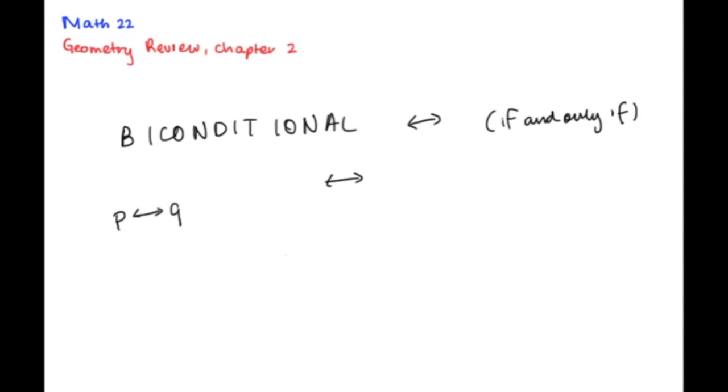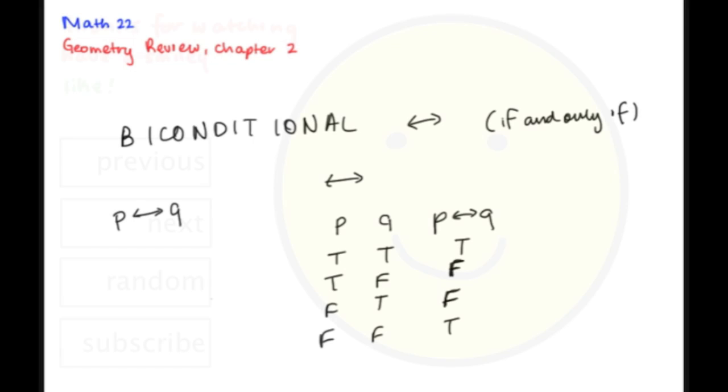If P and Q are the same value, if they're both true or they're both false, then the biconditional will be true, but if they're different values, the biconditional will be false. So P, Q, they will be true if they're both true or false, but if they're different truth values, the biconditional will be false. And it really helps to memorize your truth tables, even though this is more like an invisible grid than a table. You should memorize them and know your rules, and it's pretty helpful when you do.